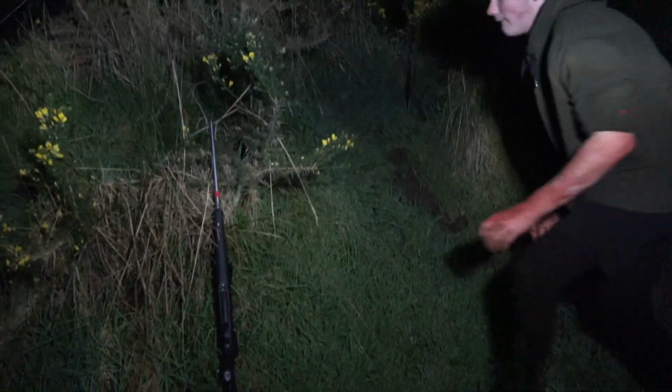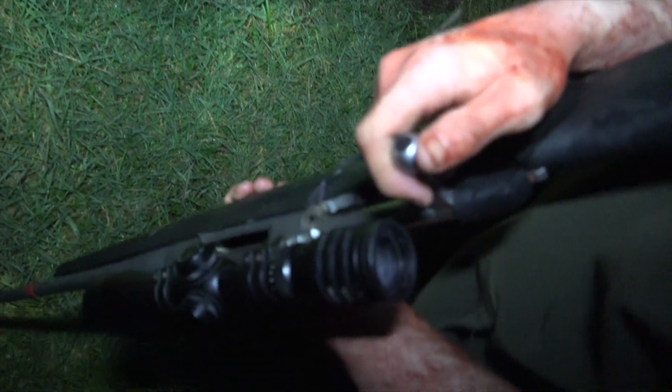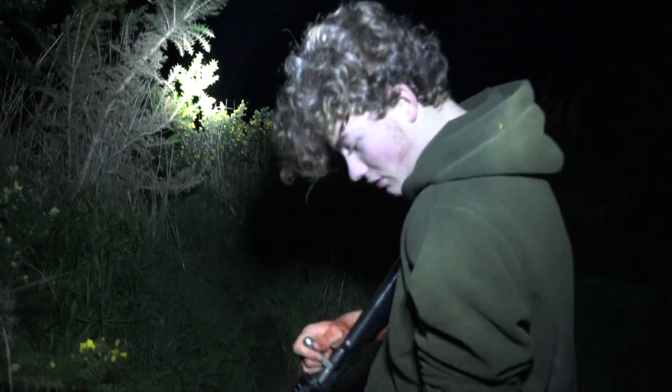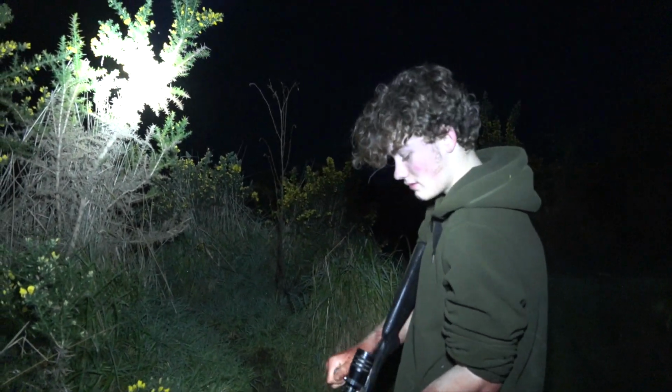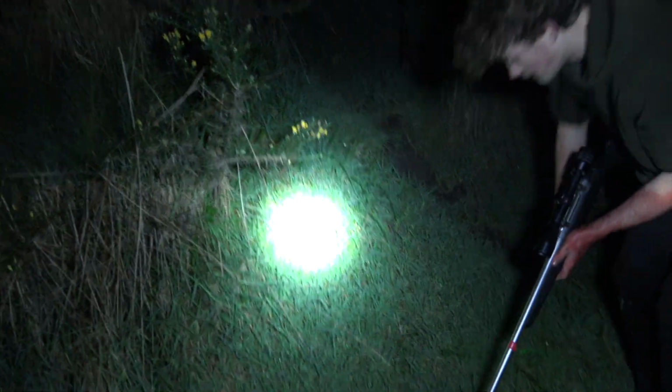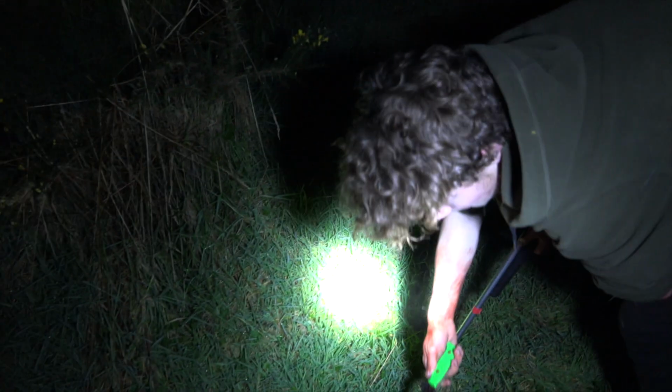So just double check your gun again. After you've shot, pick your gun up, open it up, double check it, maybe take that magazine out. So just make sure you actually look in the chamber to make sure there's no bullet. No bullet, eh? Yeah, nice and sharp. All right, yep, close it. Pull the trigger. Sweet, all right, nice. And where's your knife? Clean the knife off before you put it back in the pouch, give it a real good wipe, get all that guts and stuff off.